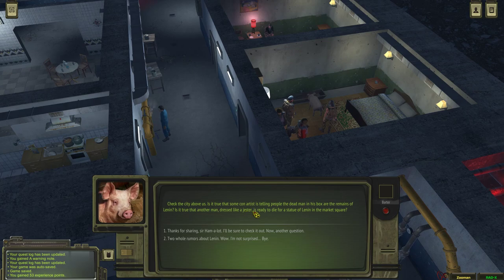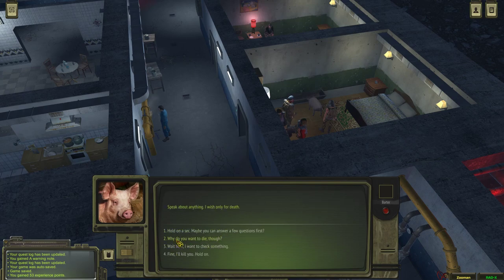It is true that some con artist is telling people the dead man in his box are the remains of Lenin. Is it true that another man dressed like a jester is ready to die for a statue of Lenin in the market square? Well, thanks for sharing, Sir Hamelot. Alright, let's change the topic. Why do you want to die, though?